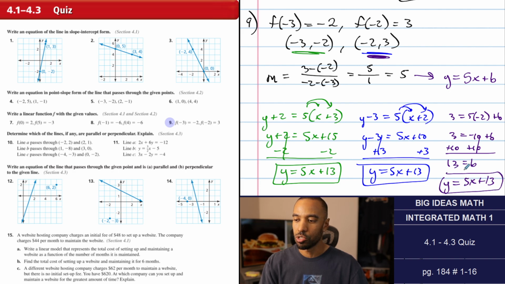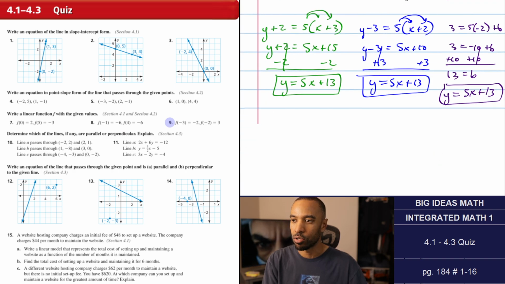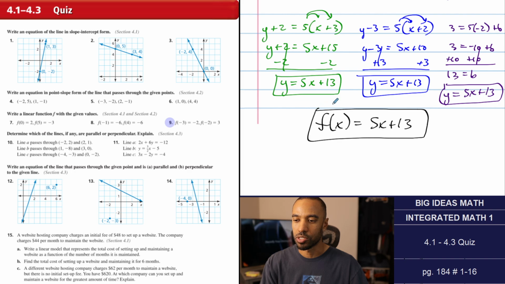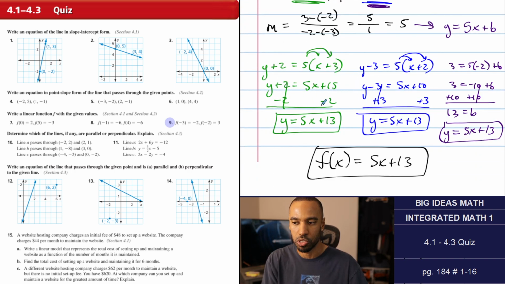Now, I showed it to you twice in point-slope form so that you trusted that either point will get you that same y-intercept. Plugging this in is not a form. Plugging this in is meant to get you a b value so you can write it in your form. That's the difference, and that's why I'm not starting that one up. But no matter what, you get y equals 5x plus 13, so my final equation is f of x equals 5x plus 13. Kind of your choice on how you go about it. Because of the section that we were based off of, you probably should be using point-slope form for either one.